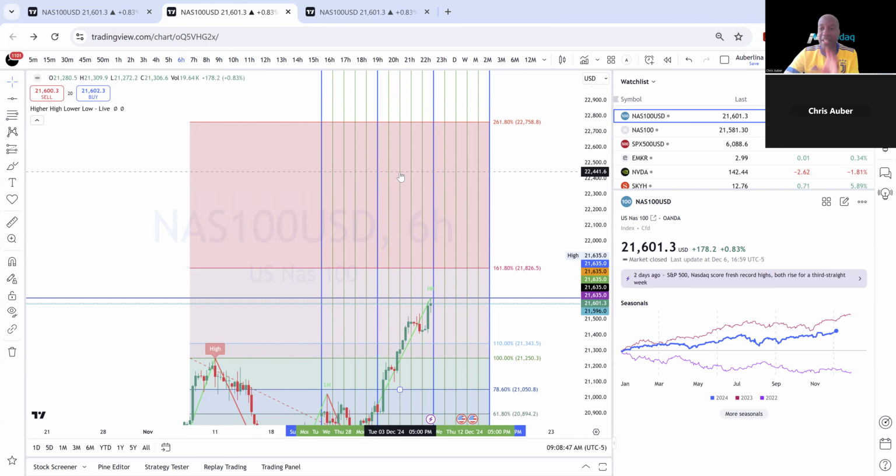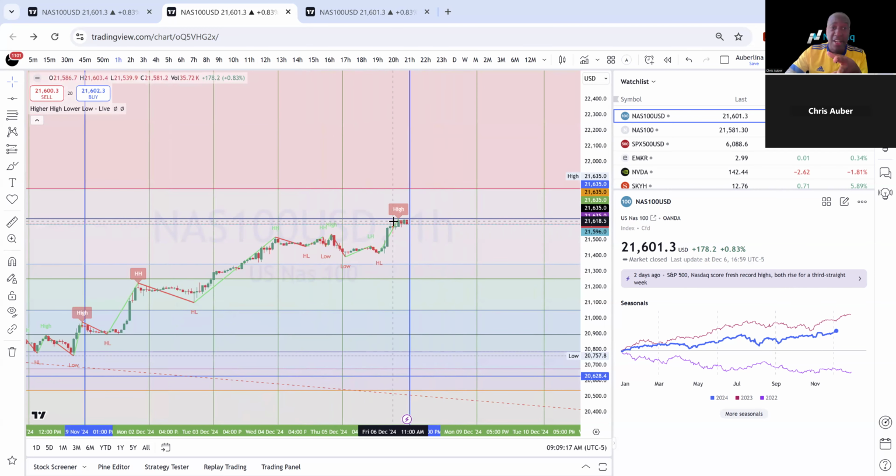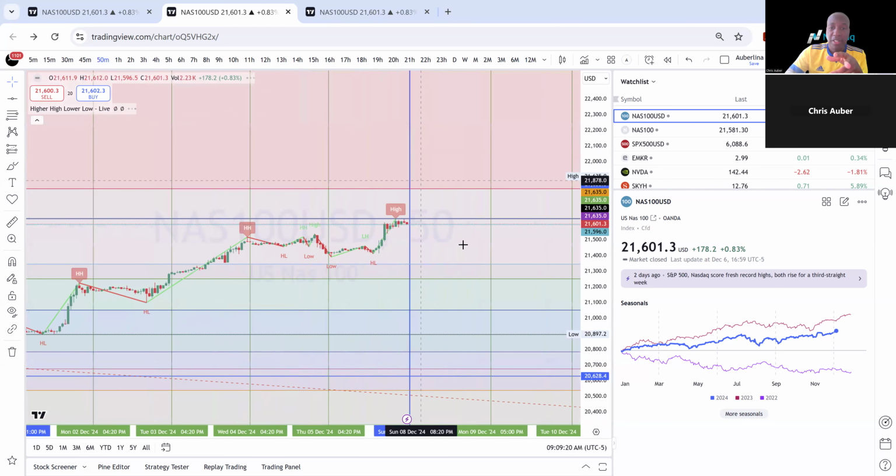Because when you look at your largest time frame, you have to look at your last 2 points. It's a higher high and a higher low, which means price is moving higher lows to higher highs. Here's your zag point. Here's your zig point. When it comes back down to a higher low, that's a zag point, and you're going to your next zig point. So what I did was I came down. My 1 hour, notice it's trading at a high also. My 50-minute is also trading at a high. Remember, I took this entry before session closed on Friday because I understood that the trend was extremely strong.